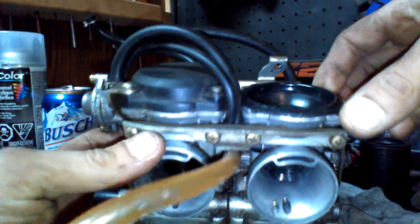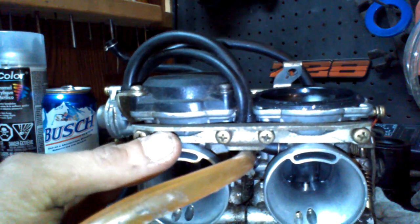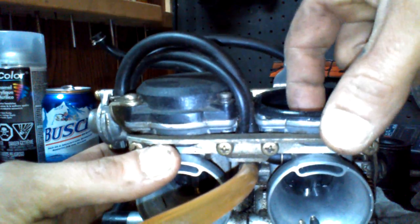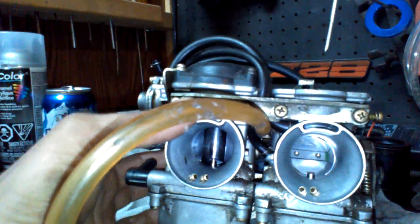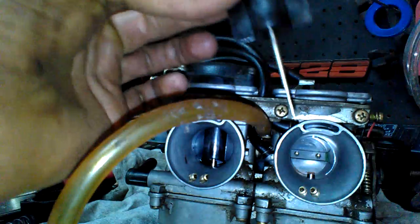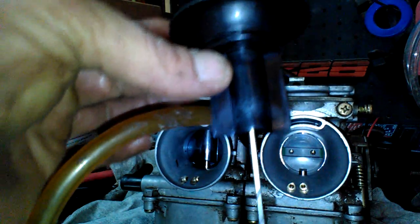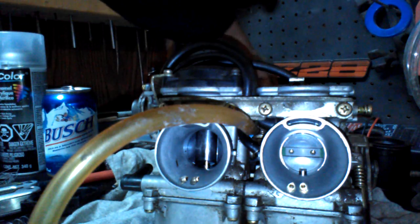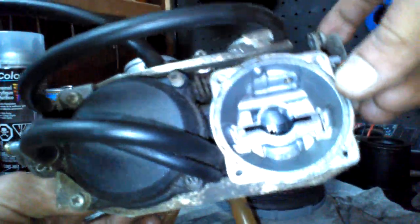And I was looking online to see how much a carb rebuild kit was on this, and it was over $250 for a used one. Brand new, these rubbers for the two of them was almost $100. So be careful with those. Be careful with that pin too. You don't want to damage that, because that goes into your main jet. Do not spray brake cleaner or anything on that rubber. Just wipe it down with a rag. So I'm just going to set that aside. Yep, nice and clean up there.